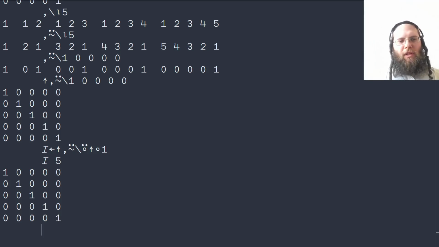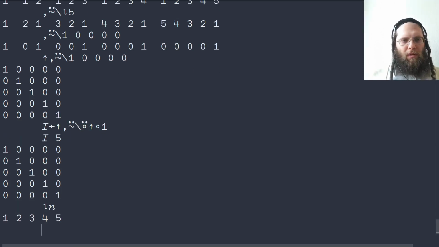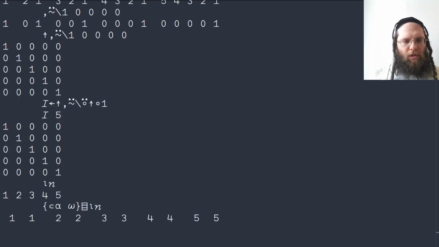Now let's move over to the key operator, which we can also use for this. So we can generate our indices like this, and then we can ask the key operator what are the indices. So let's put it like this for now. So this is saying the number 1 is found at position 1. The number 2 is found at position 2 only. Number 3 is found at position 3. That means the alpha here is 1 and omega is 1. Alpha is 2, omega is 2, and so on.